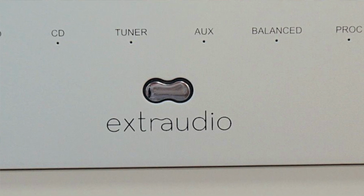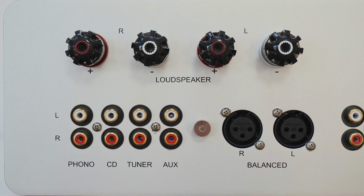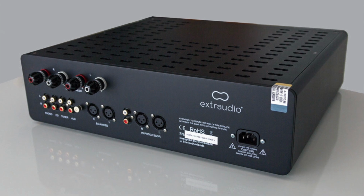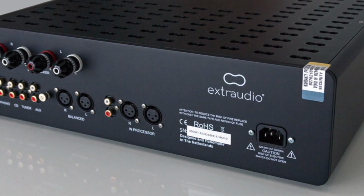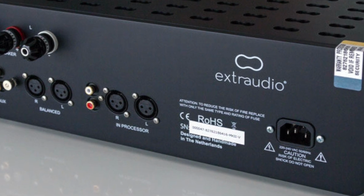A nice touch. The rear offers 4 single-ended inputs and a single set of balanced inputs with an additional set of balanced connectors called in-processor. The in-processor connections are for AV use, and this enables the X250 to be an AV power amplifier.